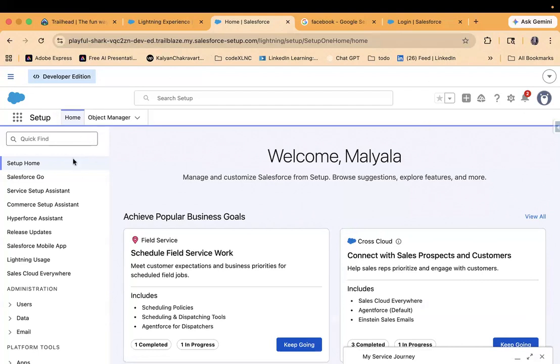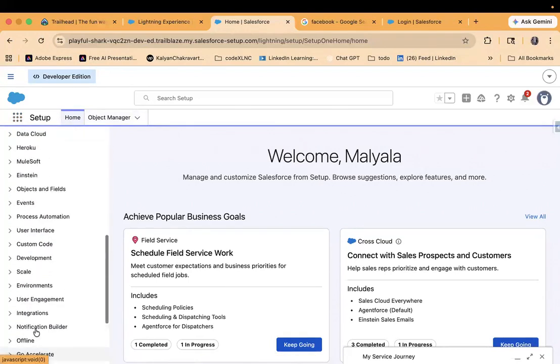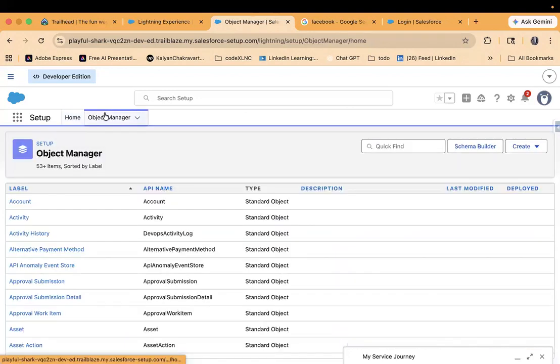Once you go here, there is an option called object manager. You can see that in the home of the setup page we have multiple things, but object manager itself has a separate tab. That means to understand Salesforce, we first have to understand object manager, which means the data model.